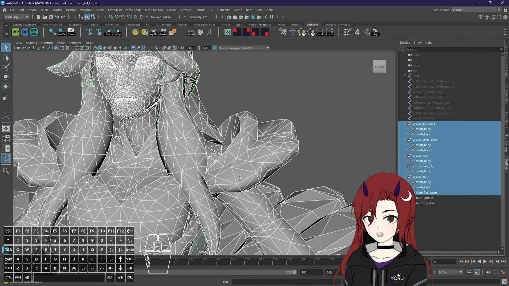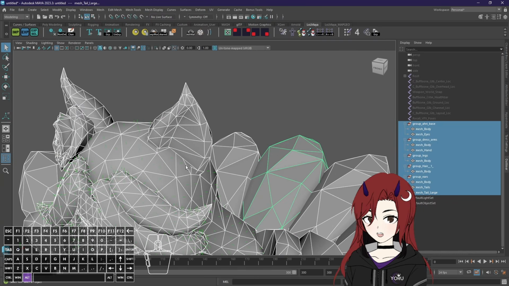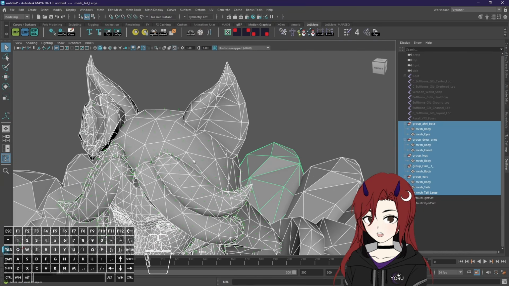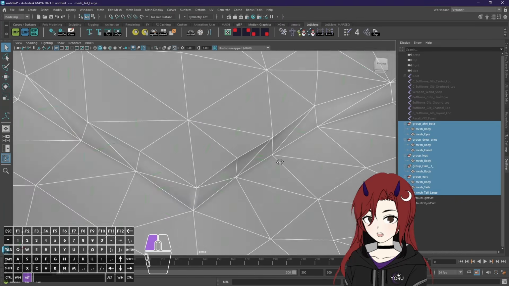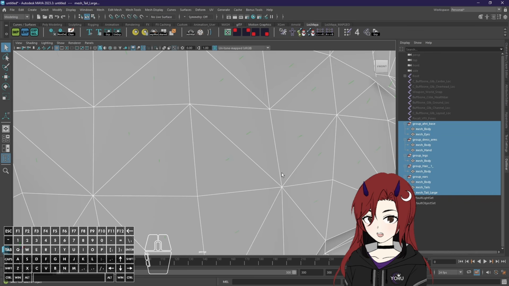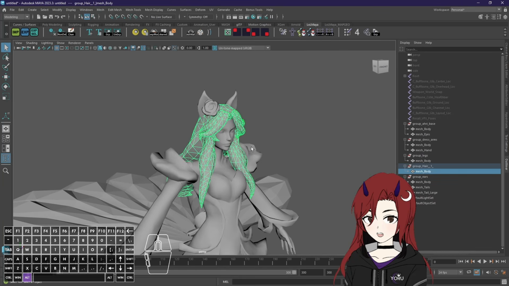Now as you can see, on some parts you see nothing, and then on the hair you have little lines poking out. On the area where you can't see anything, they're actually facing inwards, which is needed for League of Legends models. So you're gonna have to fix the hair in this case.